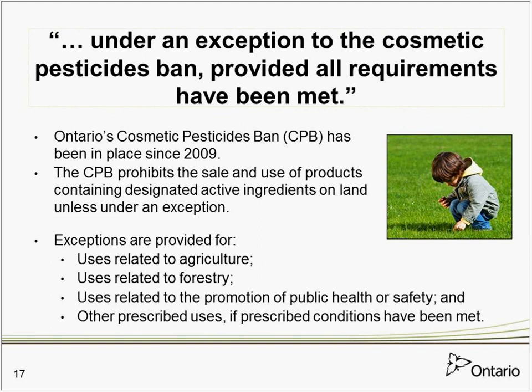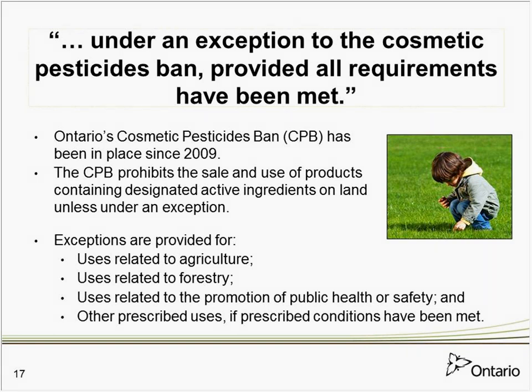All of that can be used under an exception to the cosmetic pesticides ban, provided all requirements have been met. As you may be aware, Ontario's cosmetic pesticide ban has been in place since 2009. The ban prohibits the sale and use of products containing designated active ingredients, so that's Class 9 active ingredients, on land unless under an exception.